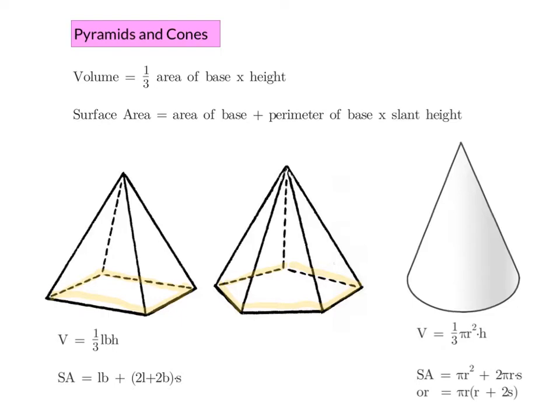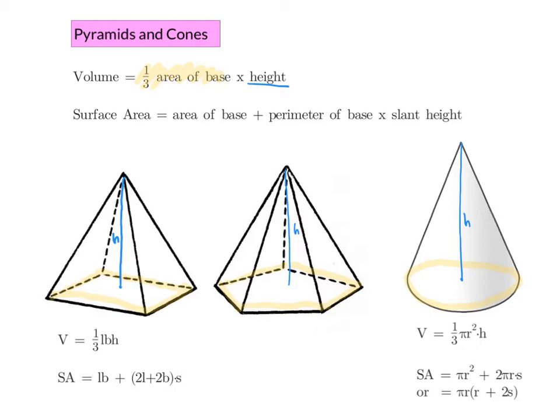Now, the reason I'm combining pyramids and cones is that a cone is pretty much like a pyramid, except it's got a circular base. The other thing you need to know about the volume of pyramids and cones is that they have a height, and you need to know what we mean by height. We've already defined the base, which I've got in yellow. Now the height is going to be from the center of the base to the apex. That's the height. So no matter what kind of pyramid it is, your height is inside the object.